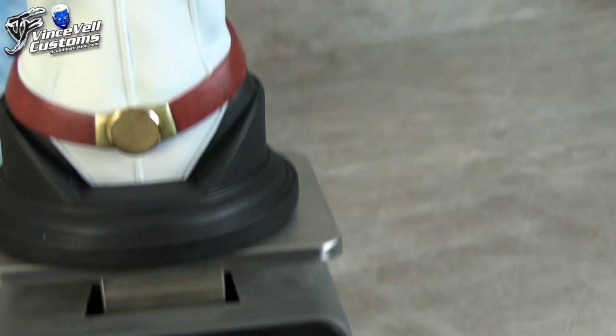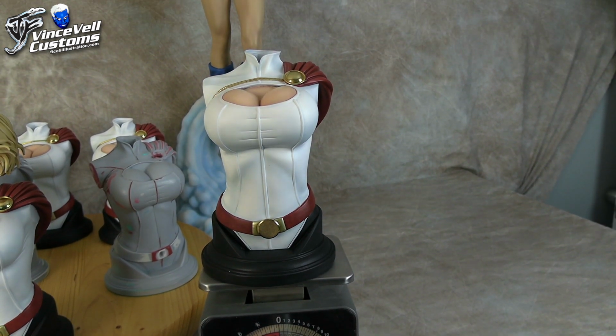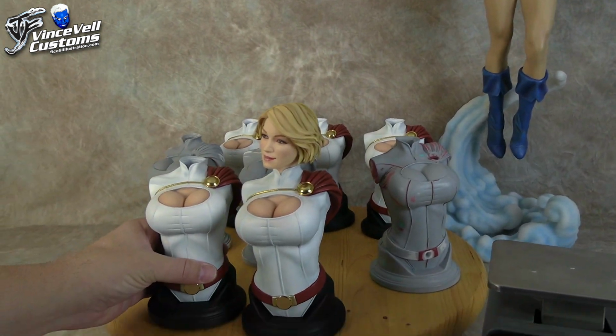So this is not a light bust. What I'm saying is I really went all out with this one, so it's a lot of resin. This is not just, you know, a Dixie cup full of resin. This is a lot. This is why I can only do 19 of them. But I really wanted these to be heavy, durable, and feel like they got some good quality to them.